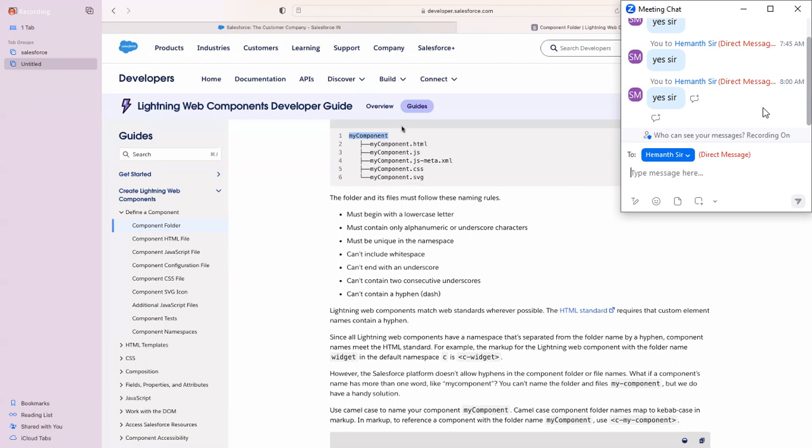Now you write down what is kebab case. Put the heading kebab case.